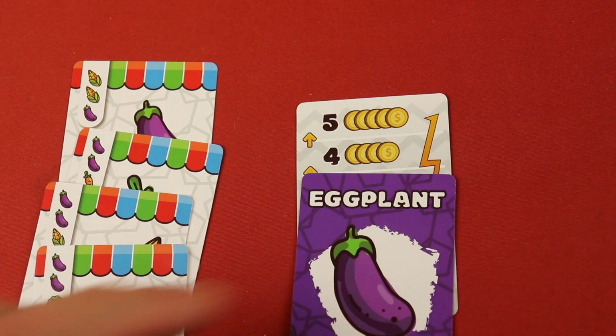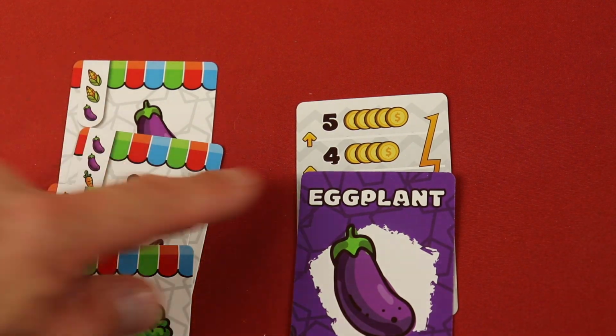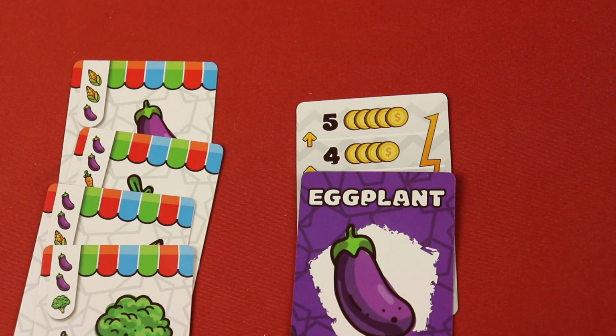Let's say eggplant's worth 4 at the end. I have 1, 2, 3, 4, 5, 6, 7. 7 times 4, I have $28 in eggplant. You do that for all of the vegetables. Whoever has the most money is the winner.